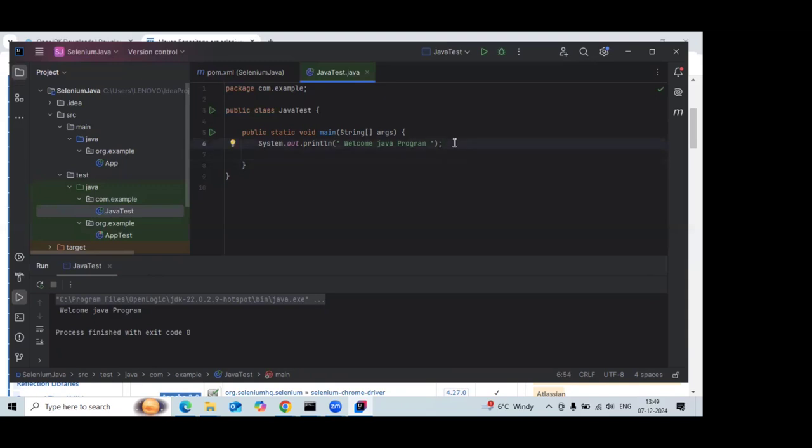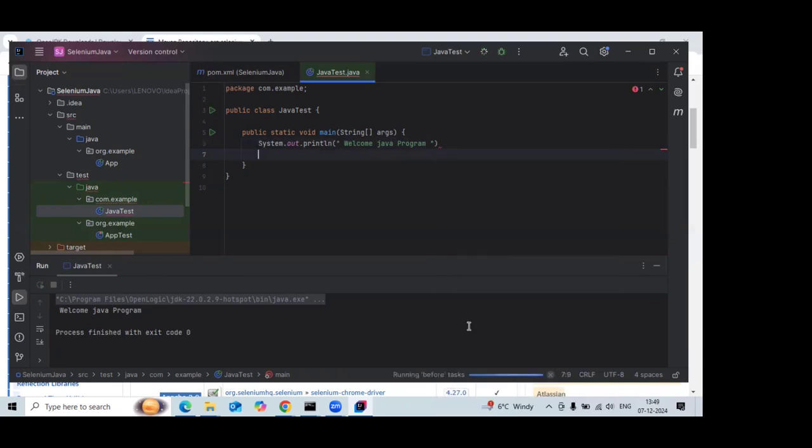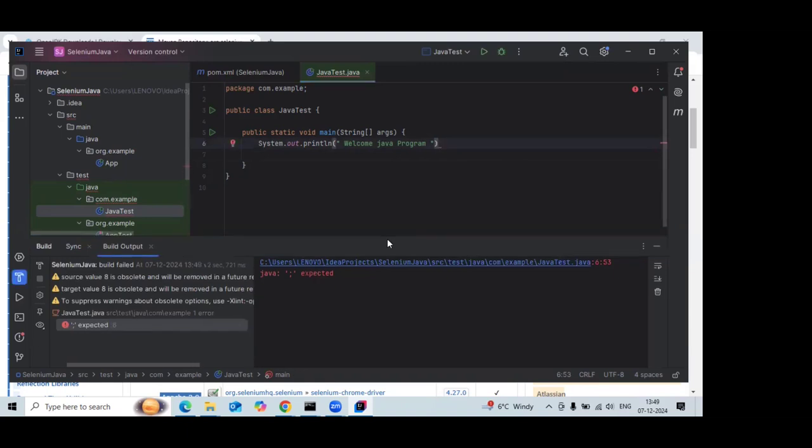Yeah. Let me remove this here and let me run it again. After running, we have a console window below, and there will be a blue color line here. Let me highlight it better. This is the way we need to read it.